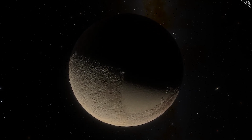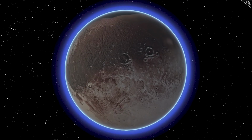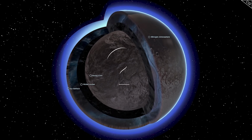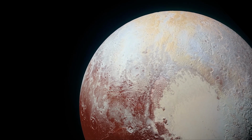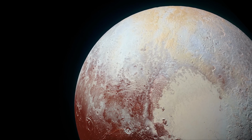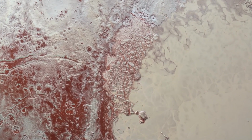They study the size distribution of the larger KBOs that we can see and use that data to extrapolate. Yep. But of course, there are a lot of uncertainties involved. Oh, it's like a giant cosmic guessing game. What are some of the estimates that researchers have come up with? Current research suggests the Kuiper Belt's total mass could be anywhere from about 0.01 to 0.3 Earth masses. That's quite a wide range, highlighting just how much we still don't know.